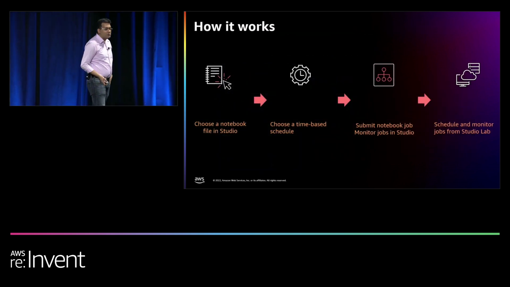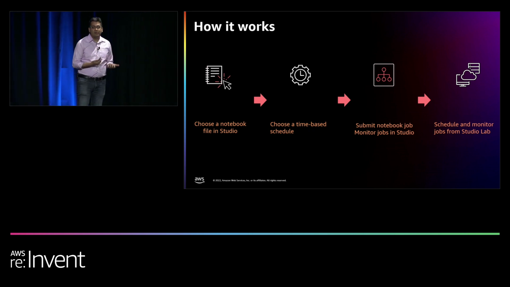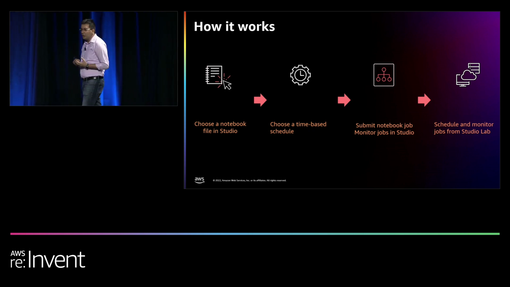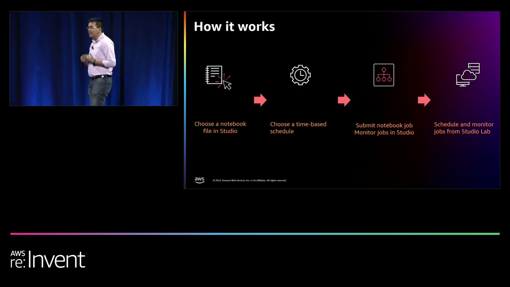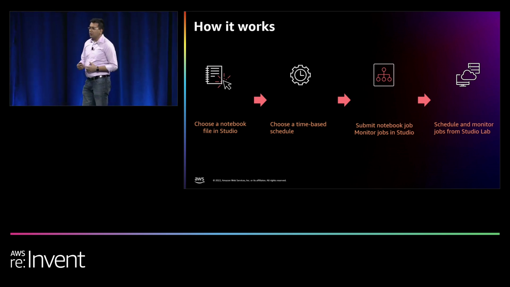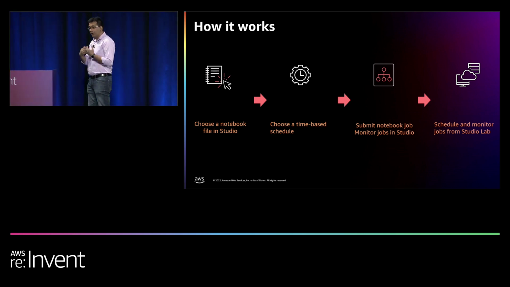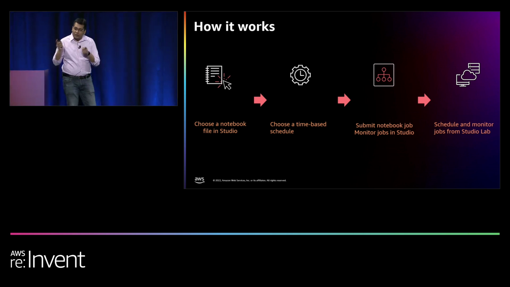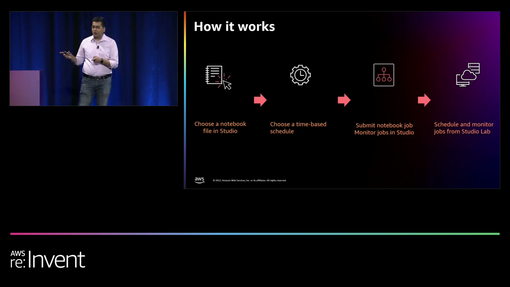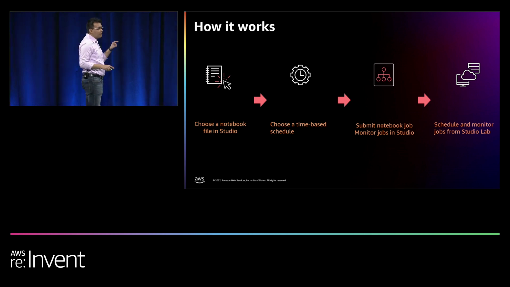Again, you just go into SageMaker Studio Notebooks, select the notebook file, and then a visual interface pops up in SageMaker Studio where you can create a schedule for running the job. Now, once the schedule gets triggered, SageMaker will then take the notebook file, determine its dependencies, create a container, stand up the infrastructure for running the job, run the job, push all the output of the job, including the notebook, back in Studio, and then tear down the job. So you only pay for what you use.